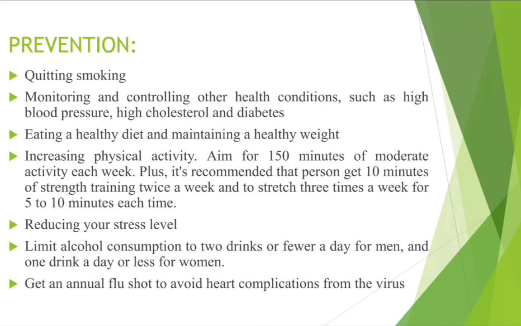Now the complications of angina are basically heart attack and heart failure. What we can do to prevent it is quitting smoking, monitoring and controlling other health conditions such as BP, cholesterol, diabetes, eating a healthy diet and maintaining a healthy weight, increasing physical activity. Aim for 150 minutes of moderate activity each week.